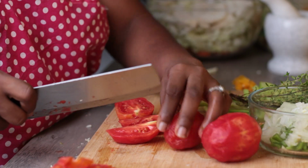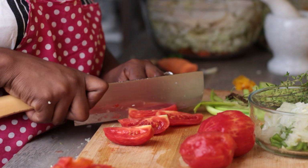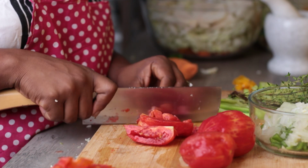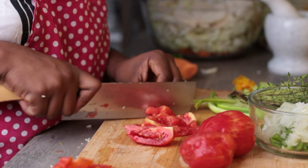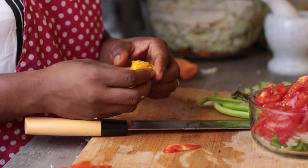The reason I'm doing this is because the tomato skin doesn't normally break down and it's kind of hard to chew. Then I'm going to add this piece of Scotch bonnet pepper.